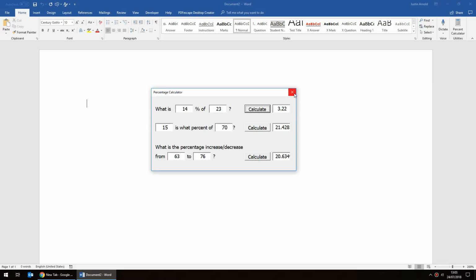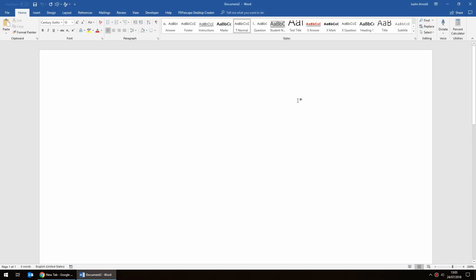So how does this calculator work and how do we build it? Well, the answer is that we're going to produce it ourselves. It's not an add-in, we're writing it ourselves. And through this tutorial, you'll work out, first of all, how to create your own utilities and add-ons, and then get them built right into the ribbon at the top of your screen. So how do we do this?